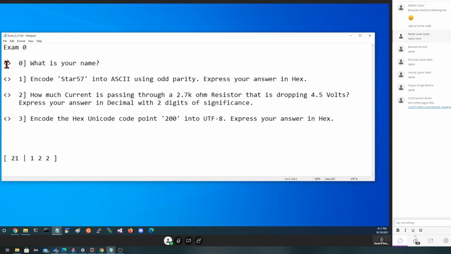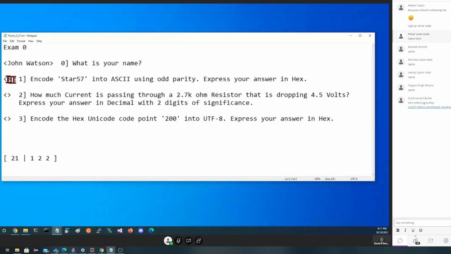So what's my name? I'd click between there. I would take it in the tester. My name is John, whatever it is, John Watson. Not really. I spelled it wrong. I get a flunk. So that's almost a guaranteed right question for you. If you can spell your name, which I'm having trouble with here, if you can spell your name and get it between the brackets, you probably got question 0 right.